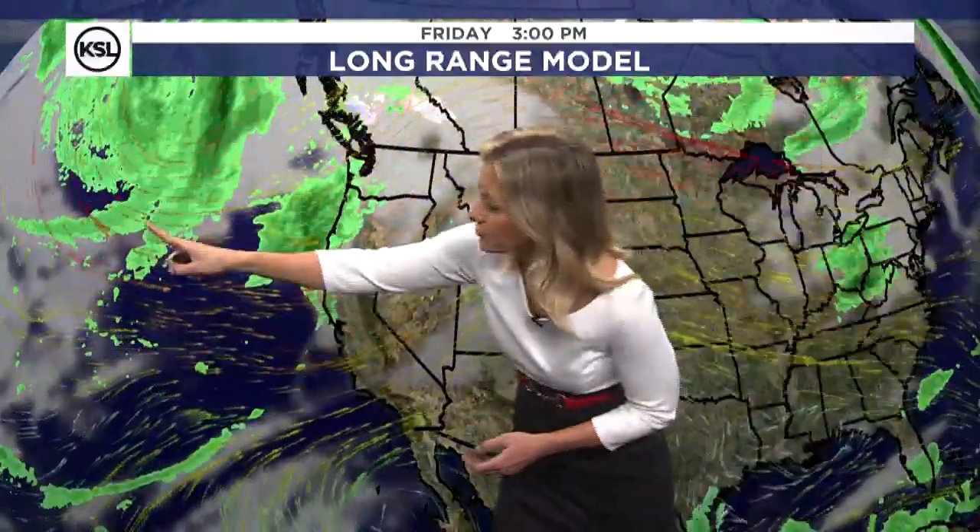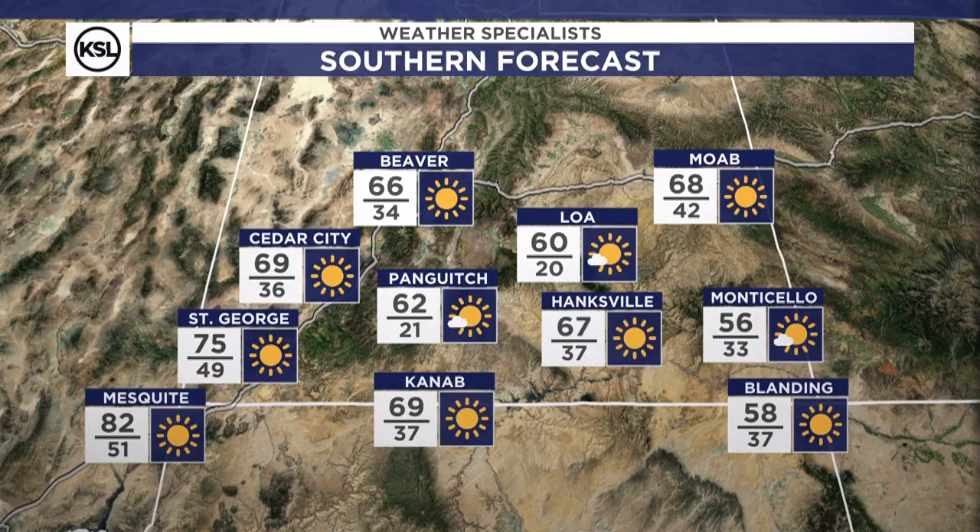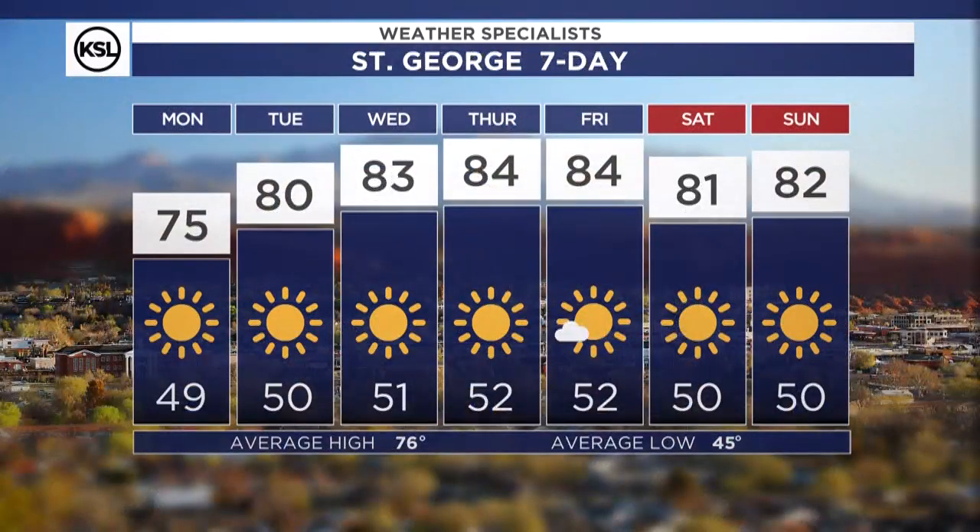By Friday, clouds are coming in — you can see a little dip right here, which is a sign of a potential cold front coming through. It doesn't bring any shower activity, it just cools us down a tiny bit. Not a big drop going into next weekend. We keep it dry through next Saturday and Sunday — gorgeous weather. And then going into next week, the week of Halloween, look what we potentially could be dealing with. Temperatures in the mid-60s tomorrow after lows in the 30s. Upper 40s for lows tonight in St. George — you're back up to 75, and then after tomorrow we're all in the 80s for the rest of the week.